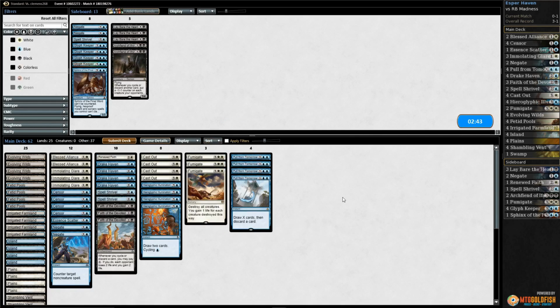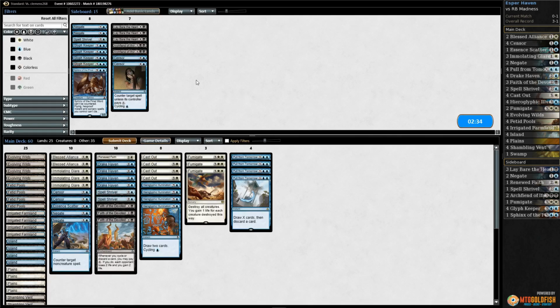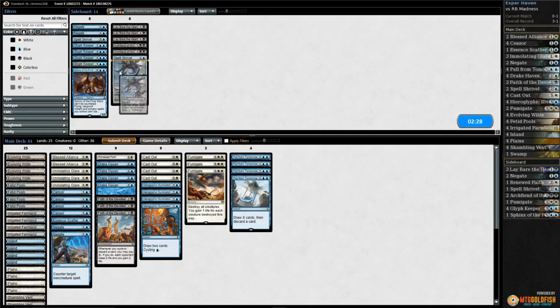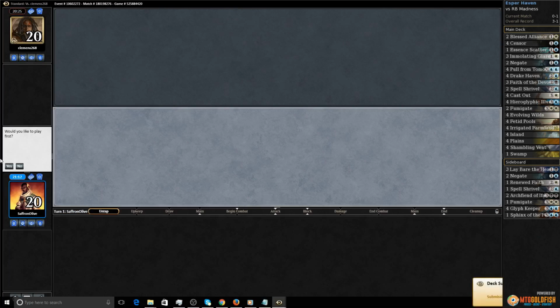I think we're pretty well set up to deal with an aggro deck like this. Going down, I think just a couple of Censors. Actually, no. We'll leave the Censors. Spell Shrivel is probably worse, so let's go down and try it like that. Oh, we were close. We were close to stabilizing.